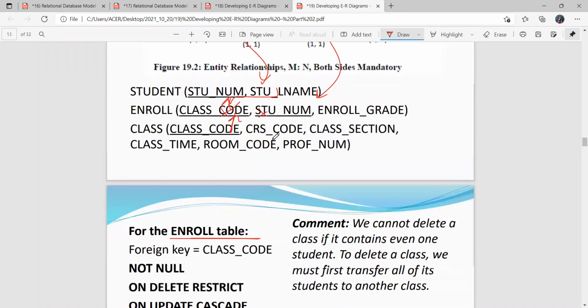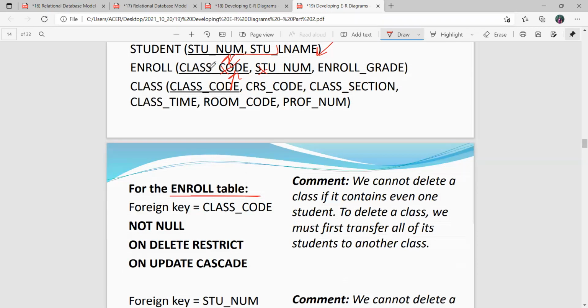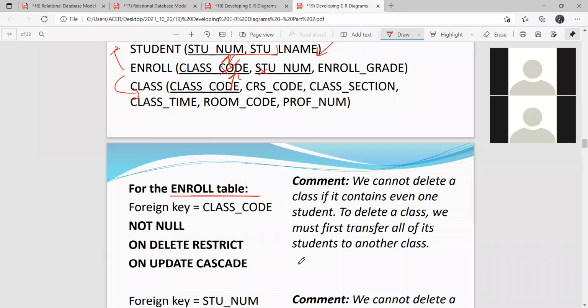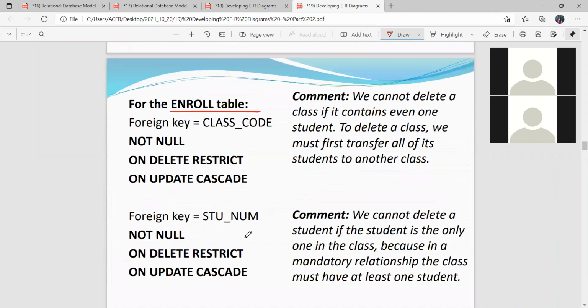So when we consider the enroll table, you can see these two came from these two entities. So definitely it has delete and update restrictions: on delete restrict and on update cascade. So these are the restrictions and the main scenarios about the enroll table.